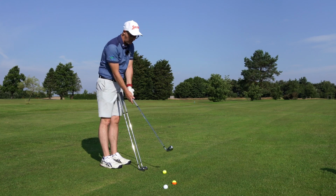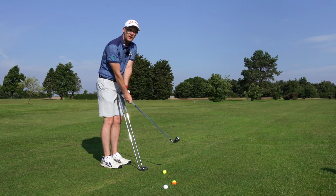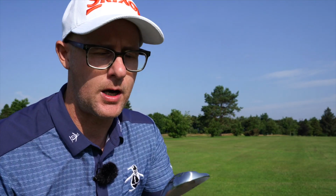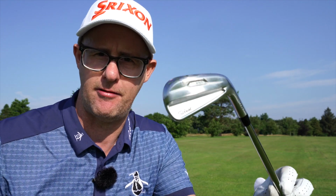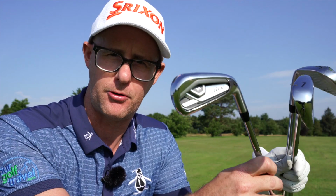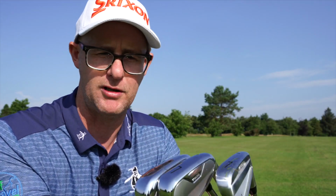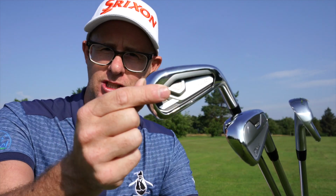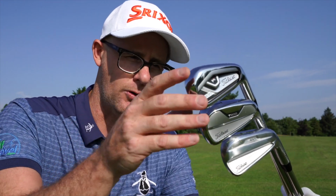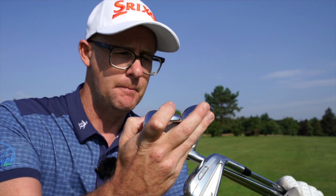Would you go Titleist in power bats? I don't know. I kind of feel you have to be a real Titleist fanboy to go Titleist in power bats. Maybe post comments down below, because I do feel no matter how hard Titleist try, this is like they're shouting a little bit to their tour, as in, because so many people do use Titleist on tour, lots of people associate them with that. And I don't think that's a reflection on the product, because I think the product's as good as anything else. I'm just still not sure if people relate the Titleist brand to this kind of chunky monkey power bat. Maybe comments down below. Do you? I don't know how they ever get out of that without saying they're the number one thing on tour every time. But yeah, let me know.